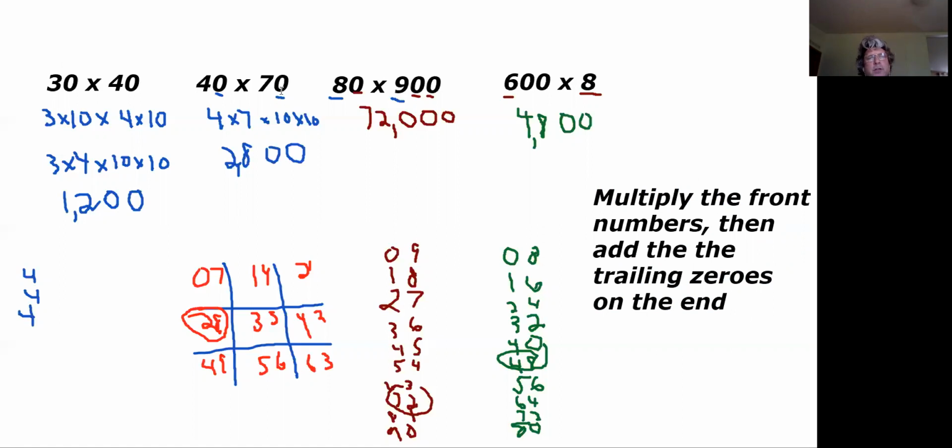To do 40 times 7, you literally could do it just mentally. 4 times 7 is 28, and then you stick on the 2 zeros. So if you have those facts actually memorized, that's what a fact is. Facts are things you just know. Then you do this math a lot quicker. Or you can use the tricks and patterns. So the 7s have a trick, the 8s have a trick, and the 9s have a trick. So we can do that rather quickly. Hopefully you see that as useful when we are starting to multiply larger and larger values.